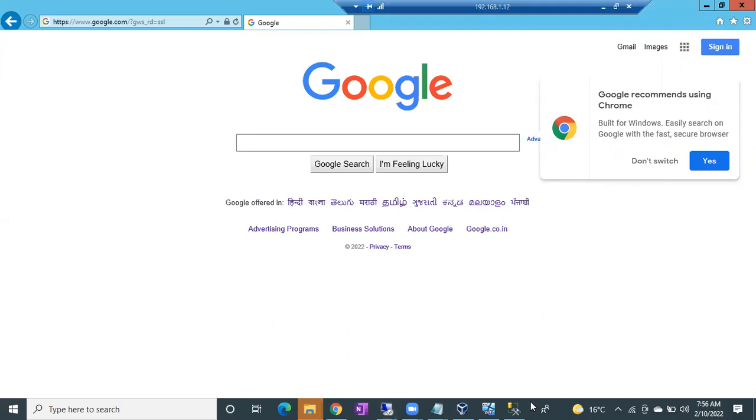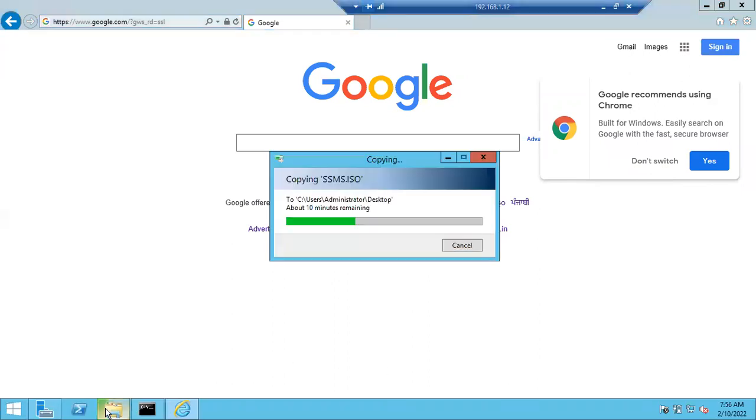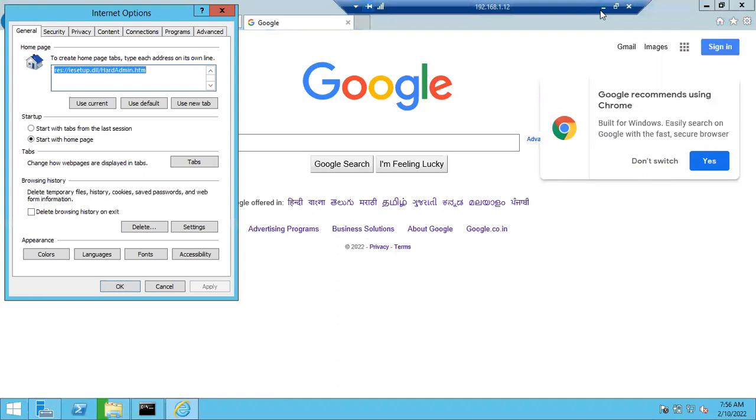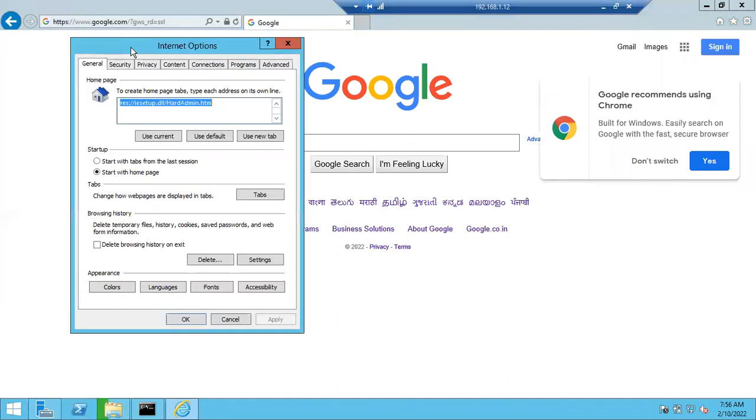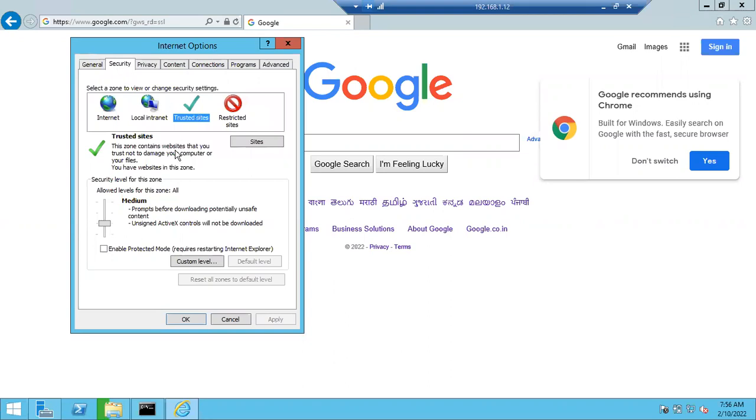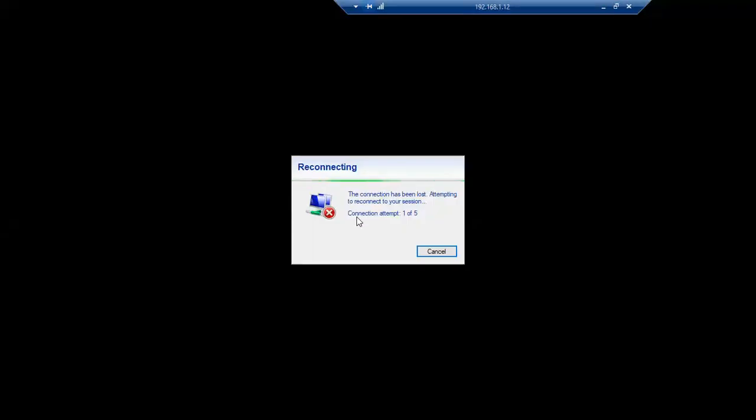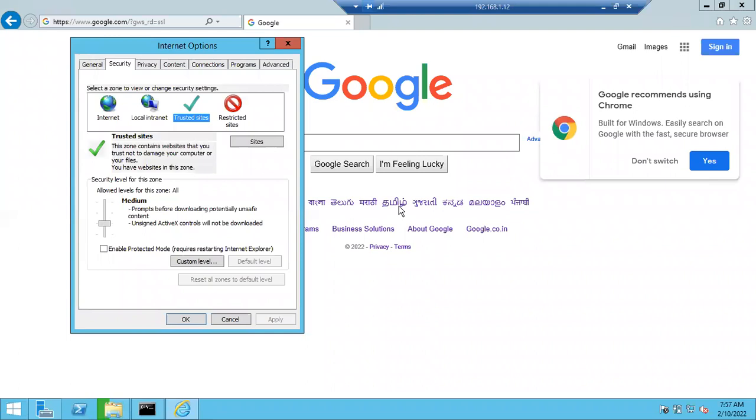Internet Explorer is slow in the Oracle box. No issues. Let it download. Let it copy, guys. Any other questions? Very slow. Security. Yes, sir, general, Internet, selected zone. It's disconnecting. I'm nothing doing, I'm just copying the Management Studio. It's not part of the SQL Server. Usually you can copy the software in the organization from your shared location.